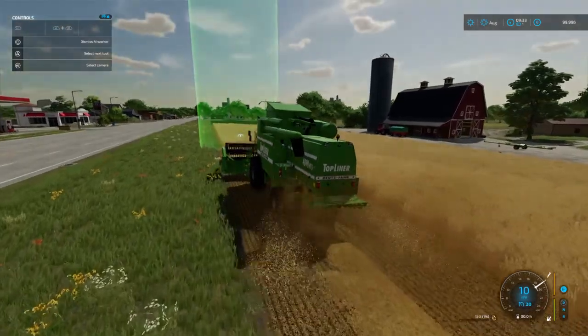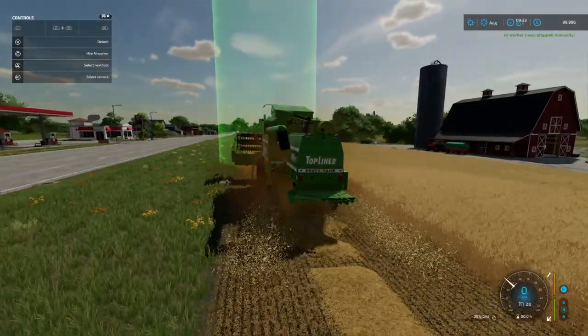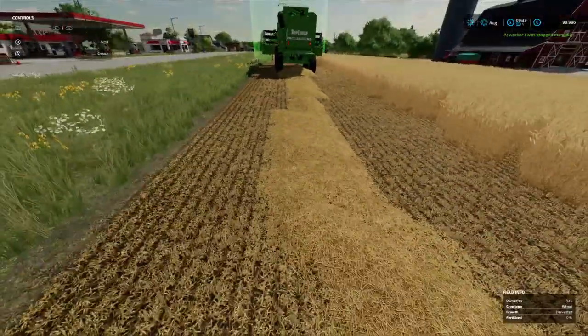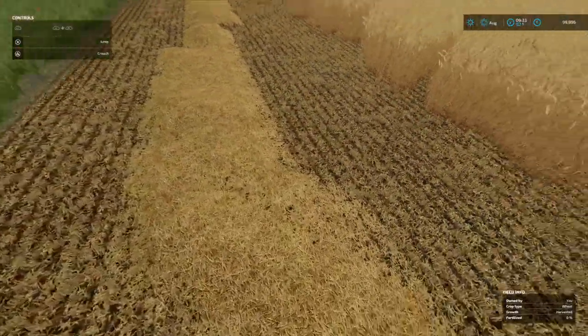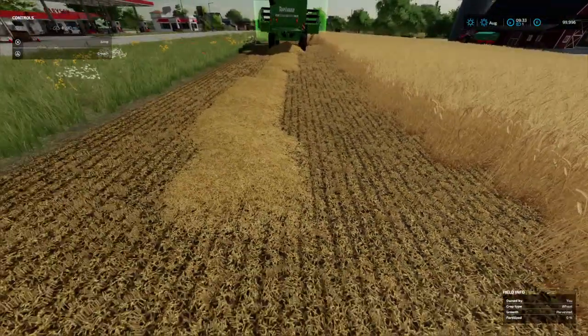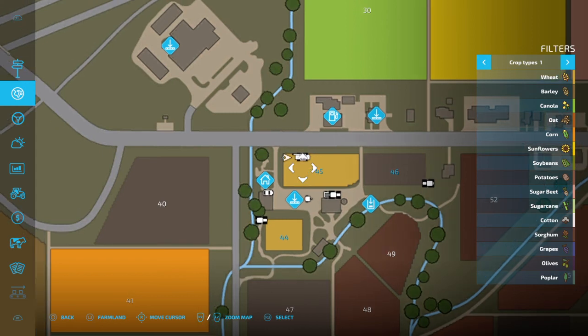Now there's two things that's happening here. First things first, the combine is putting straw into a line here. This is what happens if you want to bale straw. When you harvest your wheat or whatever you're harvesting, if you look at the right hand side of your screen, you can only get straw from three things. You get straw from wheat, barley, and oats. Okay, so wheat, barley, and oats.